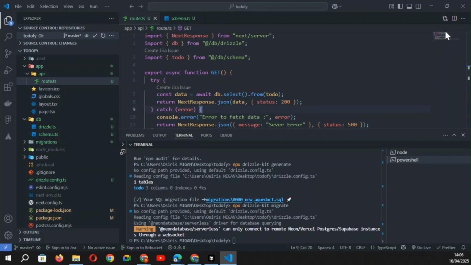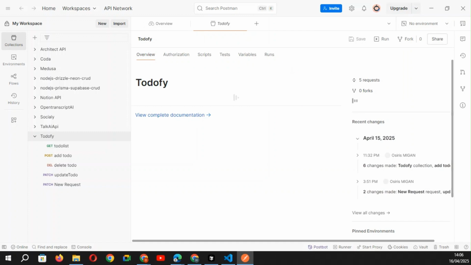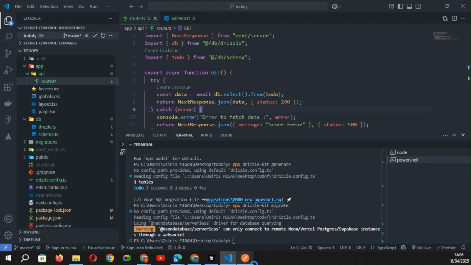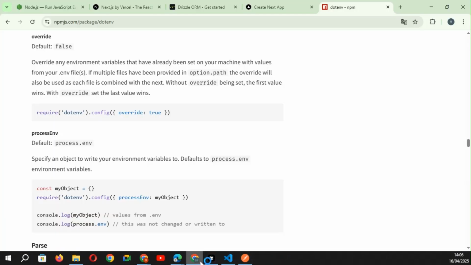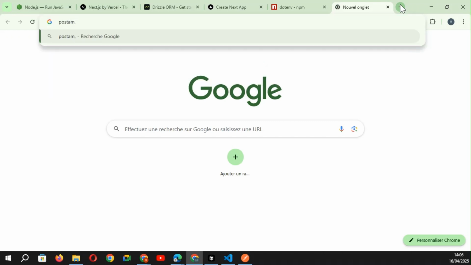And now we can test. If you have Postman, we can use the Postman tool. You can download Postman, just search on Google for Postman.